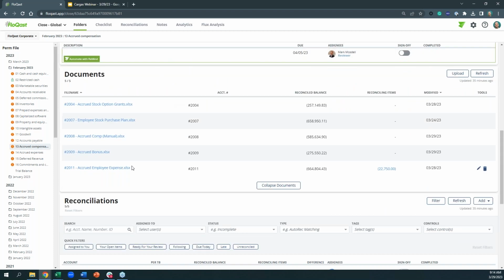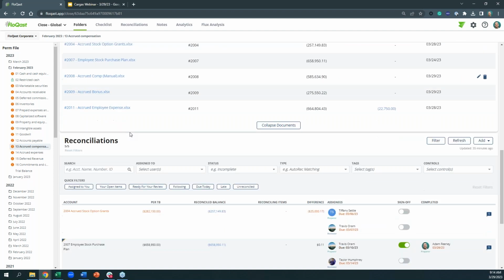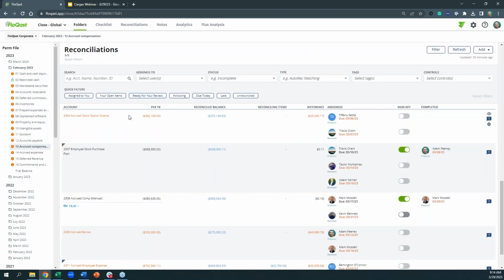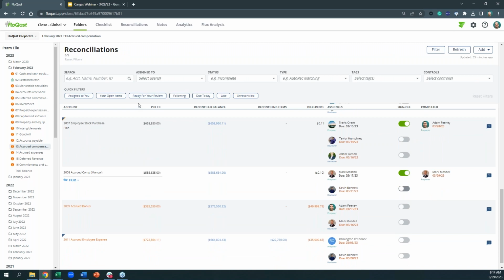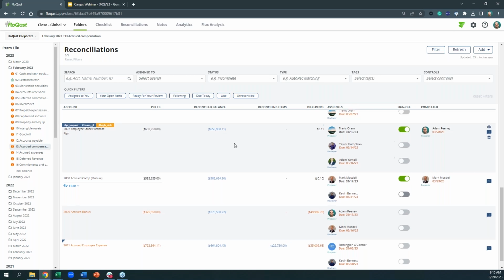Second, all documentation related to that process area, and this is where we're leveraging your instance of cloud storage. And then finally, the reconciliation tieouts. This is where we're integrating with your ERP through an API connection or SFTP and pulling in the final trial balances and comparing them against the ending balances of your Excel-based reconciliations, and then providing some controls around sign-off, as well as some detective controls that we'll speak to later.